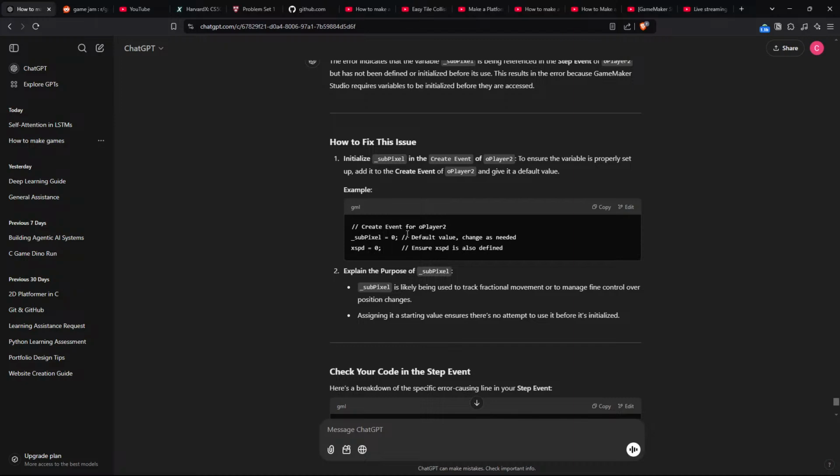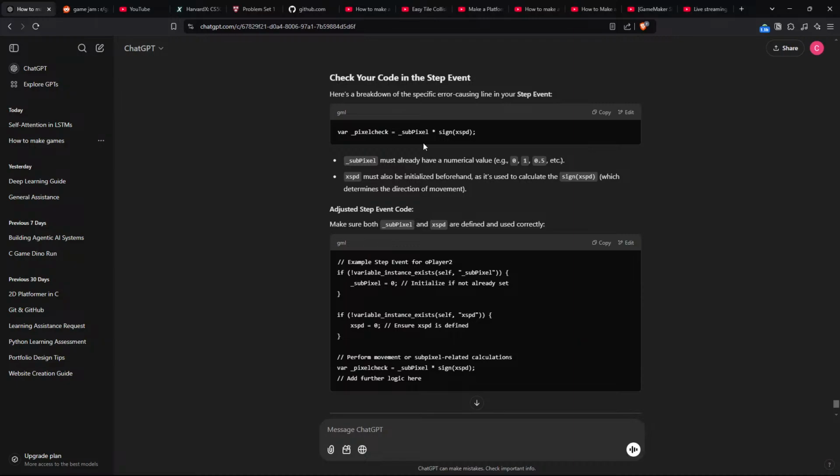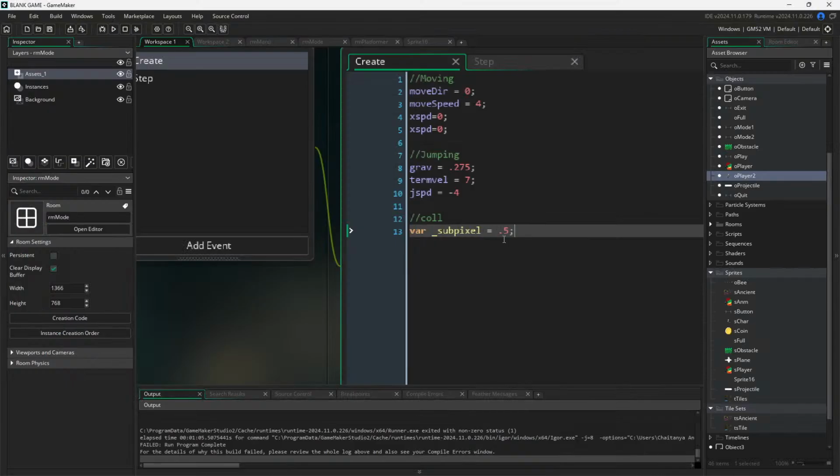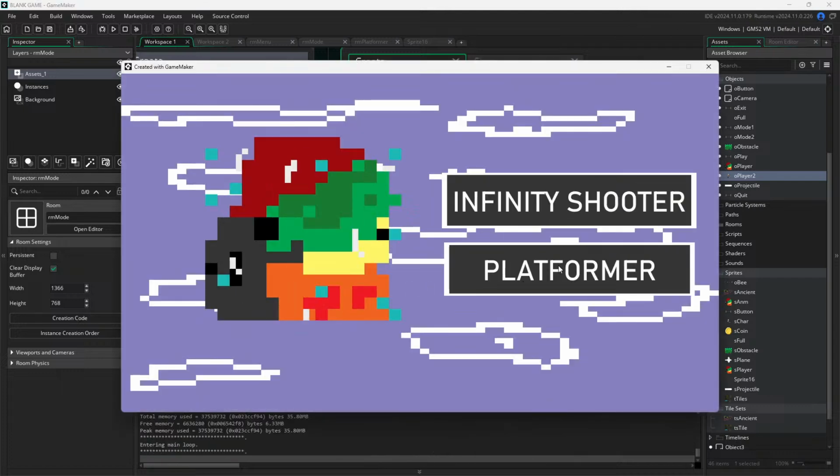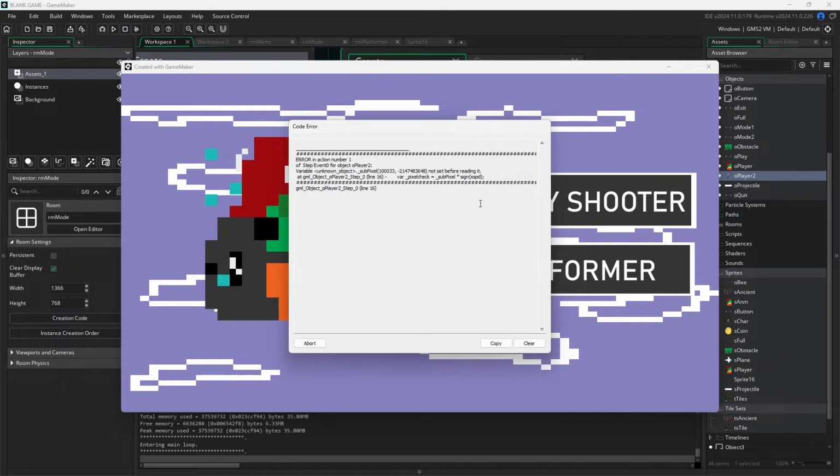So, initialize, create event for player 2. Yeah, this is done. These are done. I did it right, but why isn't it working? Maybe I just need to remove part of this and save it because variable var is very temporary. So maybe it works now. No, it does not.